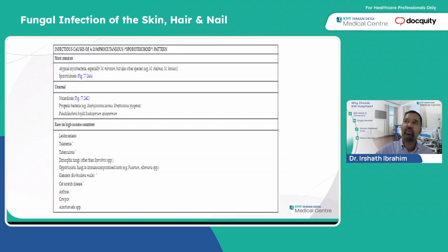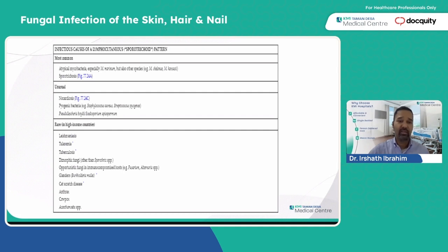Okay, now sporotrichoid is not limited to just sporotrichosis. The lymphocutaneous spread is also seen in atypical mycobacterium, like Mycobacterium marinum, then a few unusual ones like nocardiasis, pyogenic bacteria, and then one more I wanted to mention is cat scratch disease. Cat scratch disease is not due to fungus, it's due to bacteria, Bartonella henselae. So it can also present in a sporotrichoid pattern.